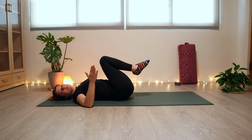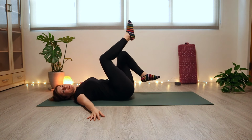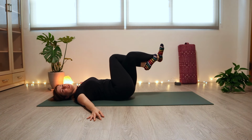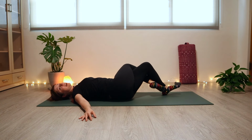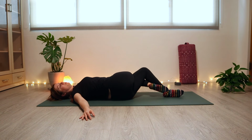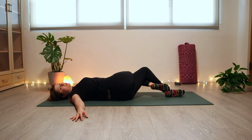You're either dropping both knees over towards the left, or this time you might wrap your right leg around the left, finding one or two twists. Stack the hips so the right hip is over the left. Bring your knees towards the left and keep both shoulders down. To go deeper, you can look over towards the right hand.